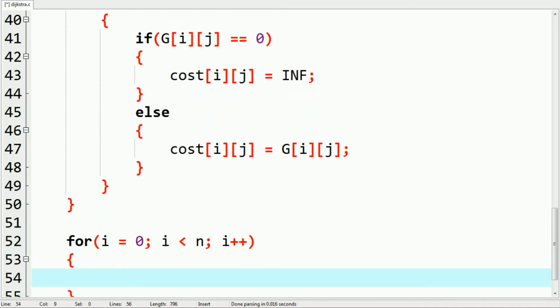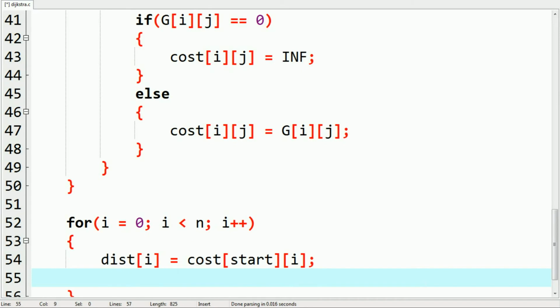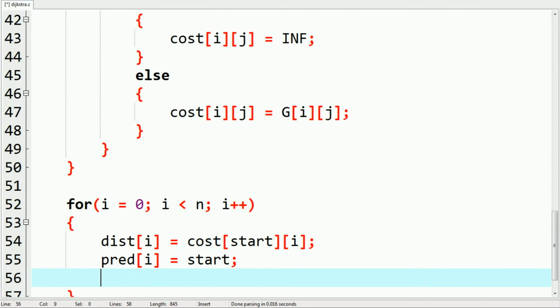The first thing that I'll do is distance of i will be cost of start node to the i node, then the predecessor of i will be the start, and lastly the visited will have a value of 0.